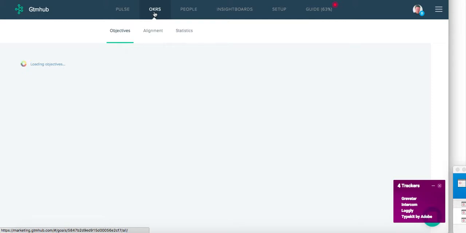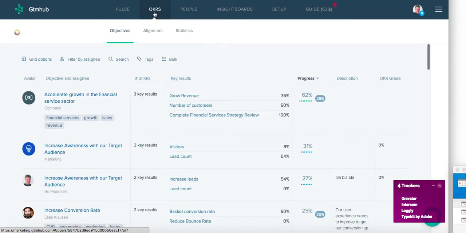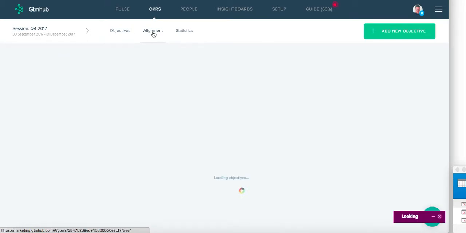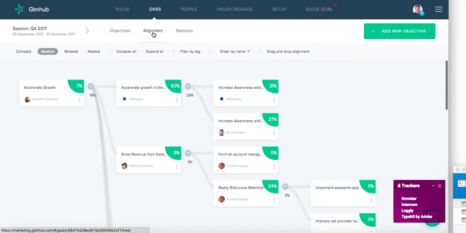We allow you to set and manage OKRs, to both have a good level of transparency, to allow everyone to follow easily what is going on at the high level, and to drill into the detail and focus on what matters to them. We allow you to easily define the alignment between the company, the teams, and the individuals. And then we allow the users to easily engage, to start conversations and to take action on the objectives, on the tasks that they need to in order to make progress and ultimately be successful.